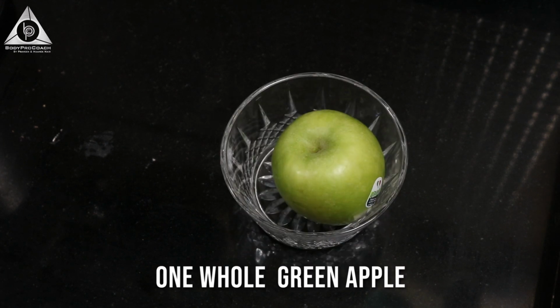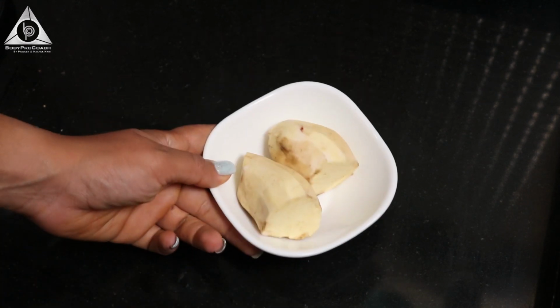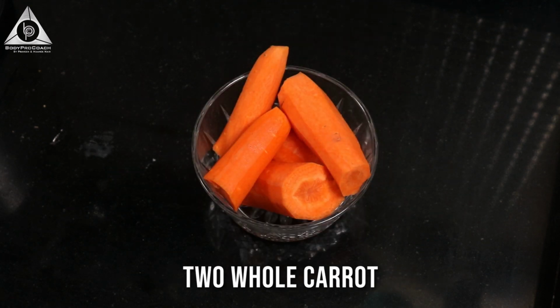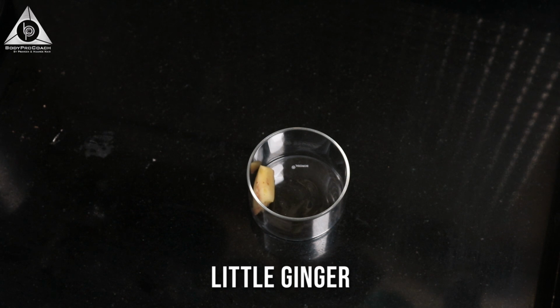Today we're going to be doing a healthy detox juice for you. Exactly. So the juices are a great option when it comes to hydration, at the same time getting some amazing micronutrients. So let's go and have a look at the recipe. Ingredients for harvest juice: 1 whole green apple, half peeled sweet potato, 2 whole carrots, little ginger peeled.